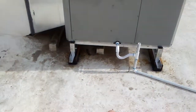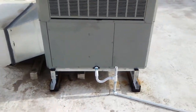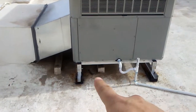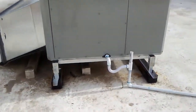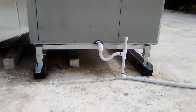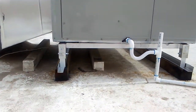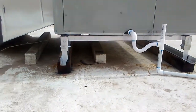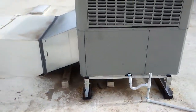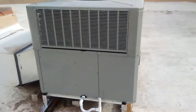What we did was build a stand for this unit that has adjustable height legs, so we can get the unit up in the air. That allows space for roof maintenance underneath and gives us good pitch for drainage so the drain will drain properly. It also has vibration isolation pads between the stand and the unit, so we don't have the vibration we'd usually have on a flat roof — especially on a single story home.